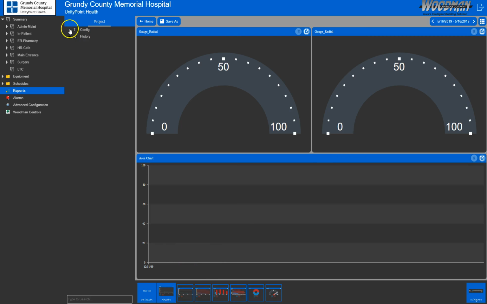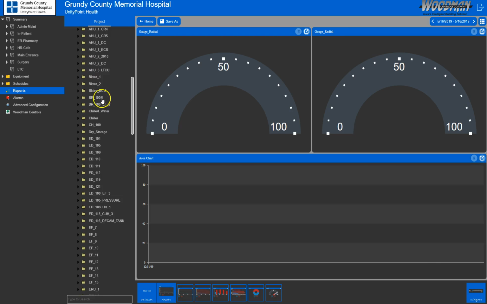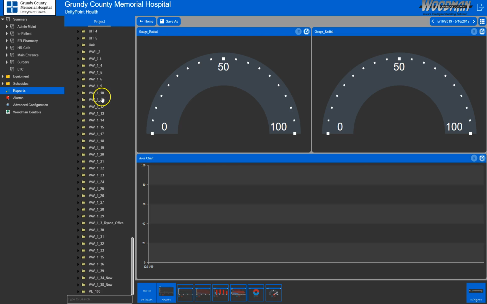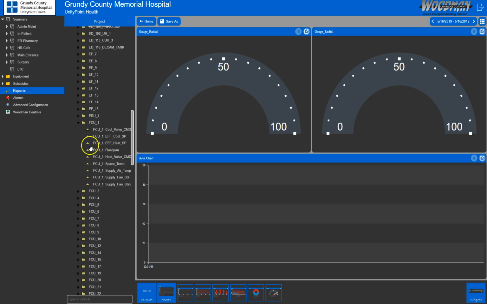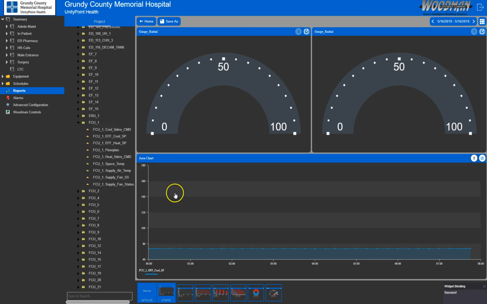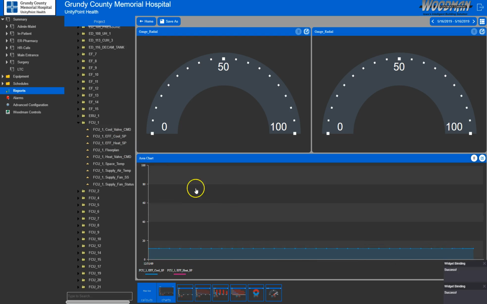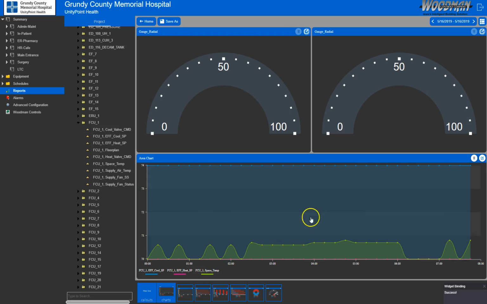And then I'm going to come over here into my history folder, and under the history folder, you're going to see a couple ways it's set up. Now, we spent quite a bit of time, and we set up some history groups. So each one of your zones and equipment now has its own folder. So I should be able to pick, let's just try it, FanCoil Unit 1, and these are all the trends for FanCoil Unit 1. So I'm going to add, and again, I'm just dragging it right out of there. I'm going to drag my effective cooling, my effective heating, and my space temp. And so now I've got a trend showing what that stuff is.